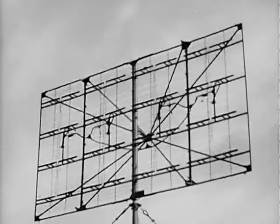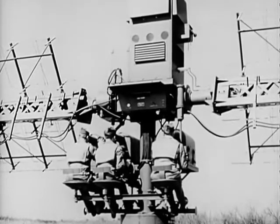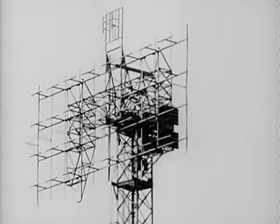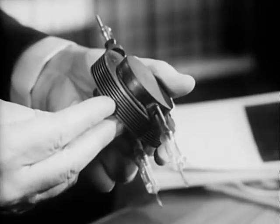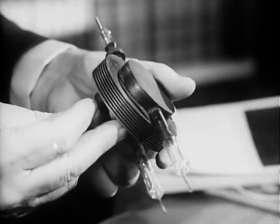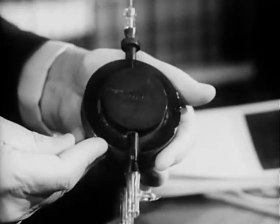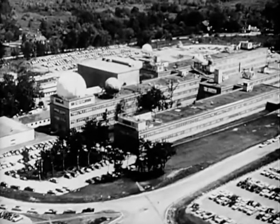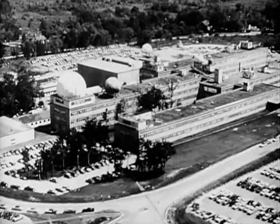Our early sets utilized the longer waves of the radar spectrum, requiring large, cumbersome antennas for even short-range operations. In 1940, British scientists came to America with the newly developed Magnetron tube, which could produce high-power pulses of short-wave energy, permitting antennas of more manageable size and a higher degree of accuracy. At the Massachusetts Institute of Technology, the U.S. set up a radar research unit to supplement the Army and Navy laboratories. Britain and America pooled their radar efforts, and with that collaboration began the history of modern radar.